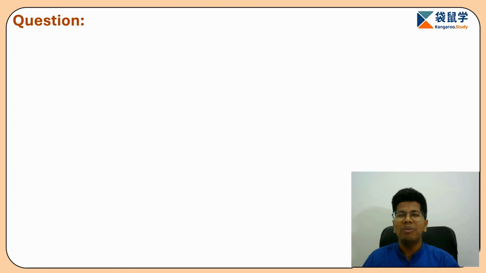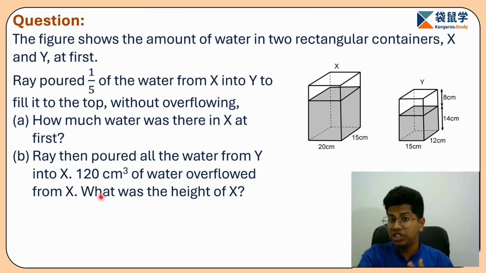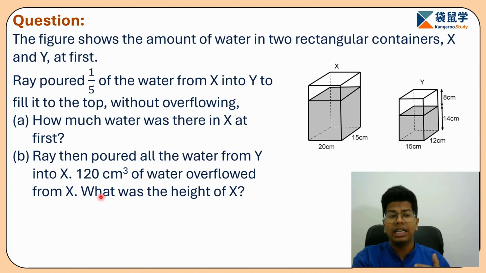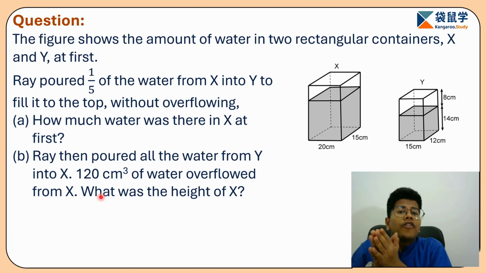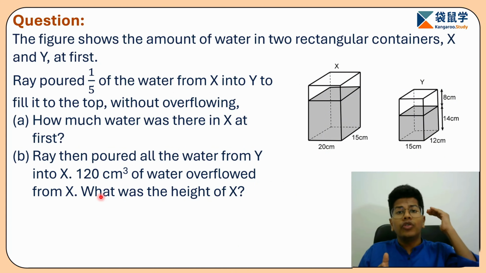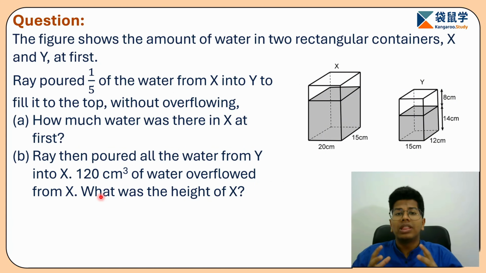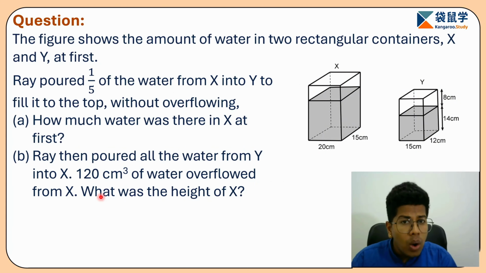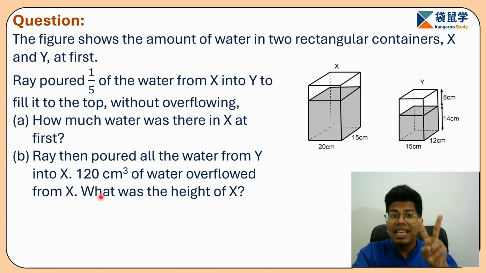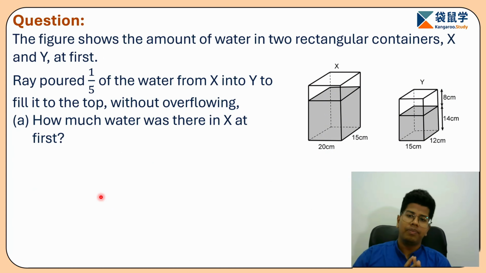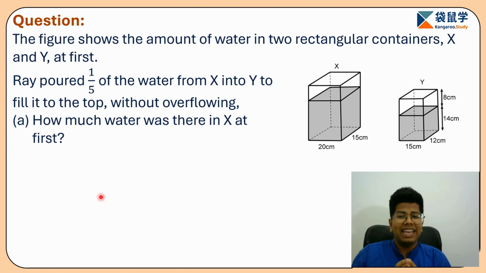Now to understand the topic, let's take an example question. Question says, the figure shows the amount of water in two rectangular containers X and Y. Ray poured 1/5 of the water from X into Y to fill it up to top without overflowing. Now it's asking me two questions. Let's focus on the first question. How much water was there in X at first?